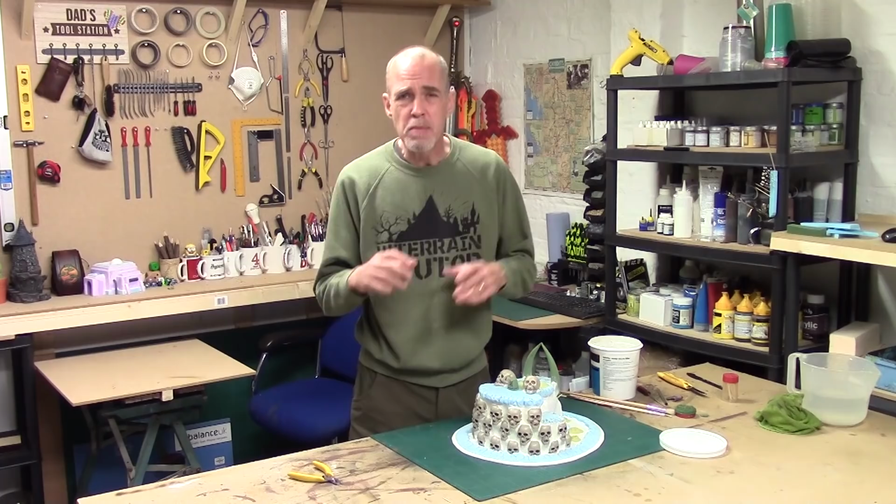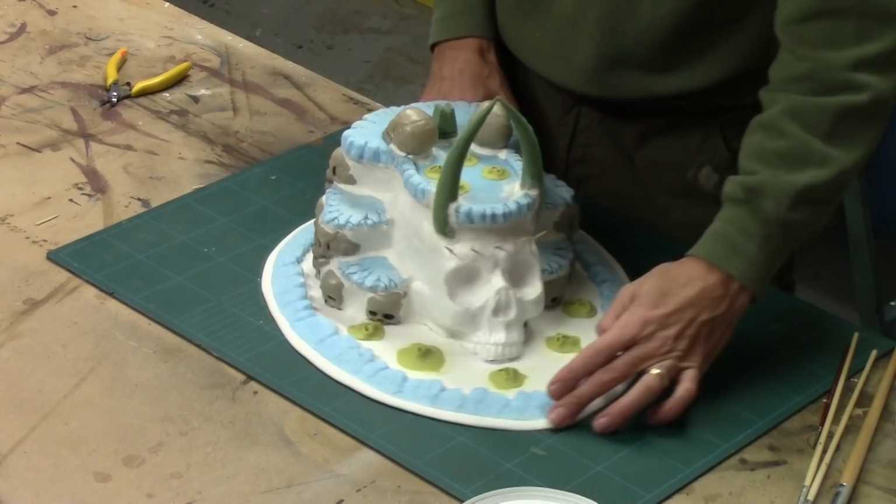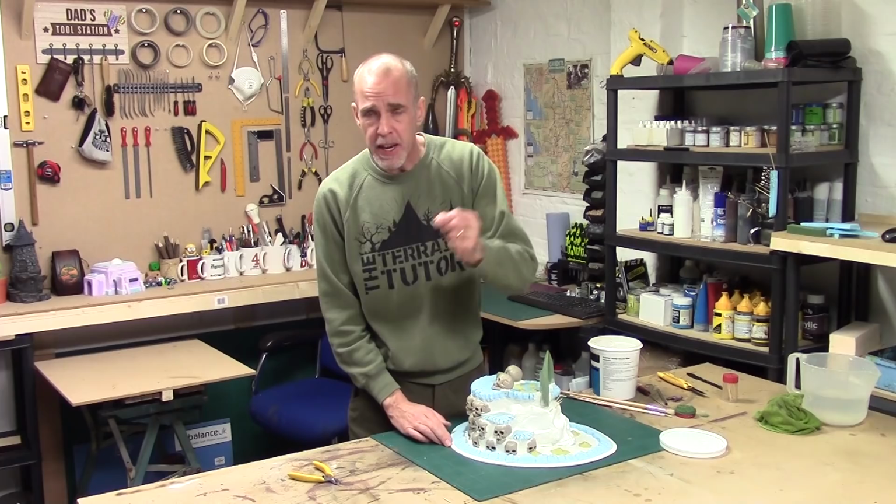Now that's all the major detailing done. And if you come down, you can sort of see what I've done on here. First off, we went with the simple spikes at the front. Just a matter of getting a cocktail stick, poking it in halfway, adding a bit of glue, cutting your cocktail stick in half, then putting it back in.